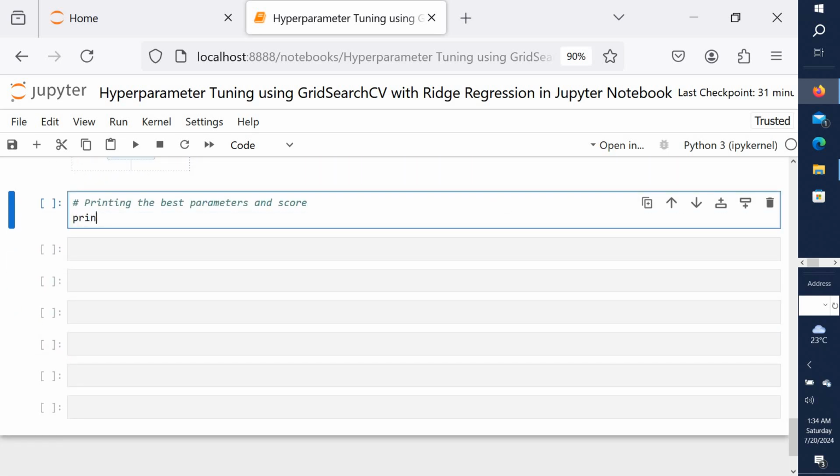So print the best parameters are rg_grid.best_params_.